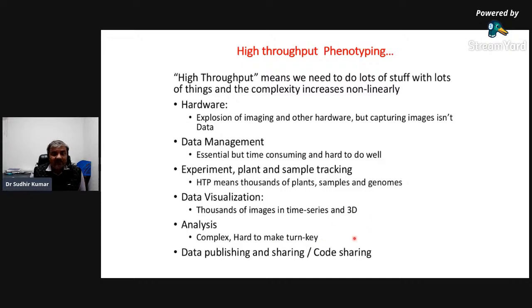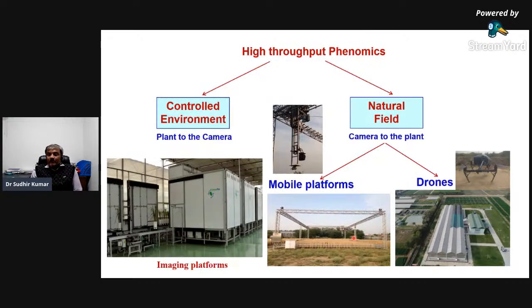And whatever we have done up to this stage with HTP, in the end, how we actually publish this data and share the codes. High throughput is one aspect, but our main aim is always to get the best out of the available information. So going further, a few more pieces of information still have to be added.